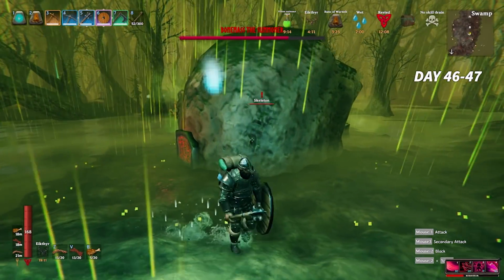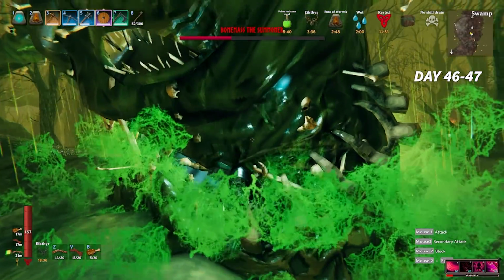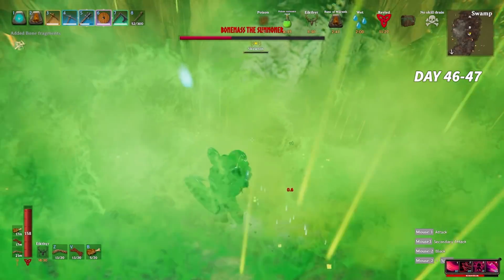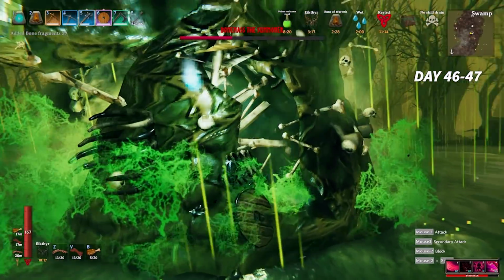I'm winning. I gotcha. You're on the ropes. Oh god, poison. Can I pull the boss? Oh, I can pull the boss! No one told me I could pull the boss! Oh, that kind of scared me a lot. And there's a lot of poison happening. I can't get out of the green stuff. Where'd the boss go? Come to me.